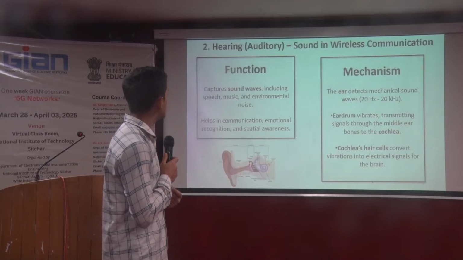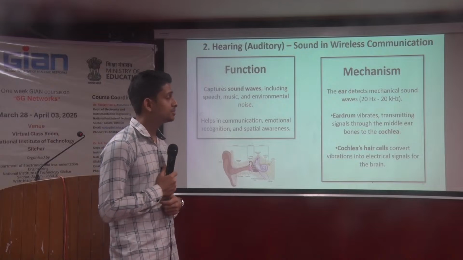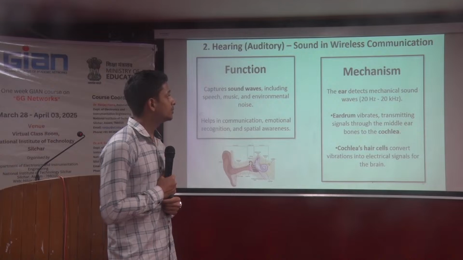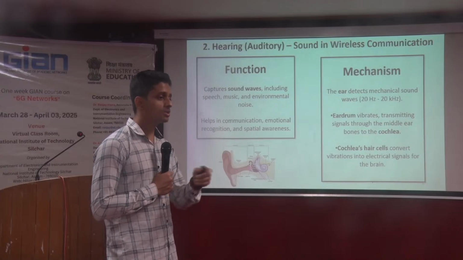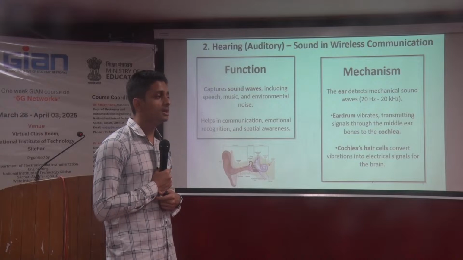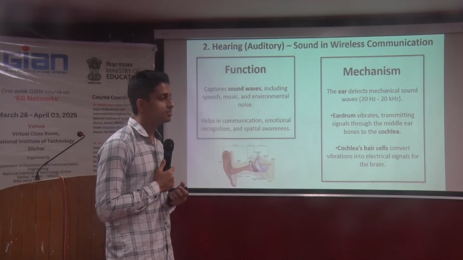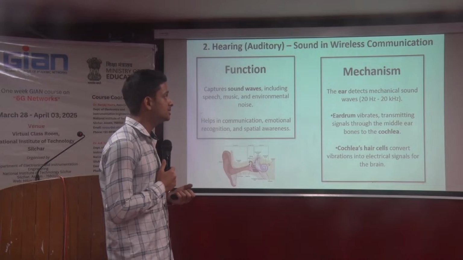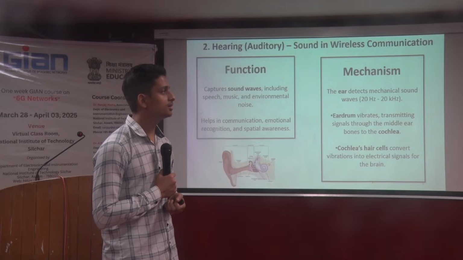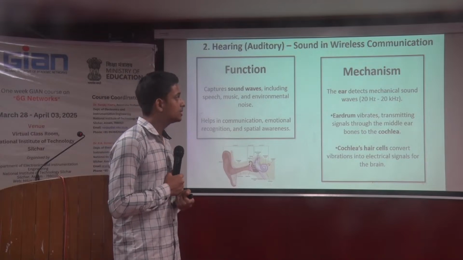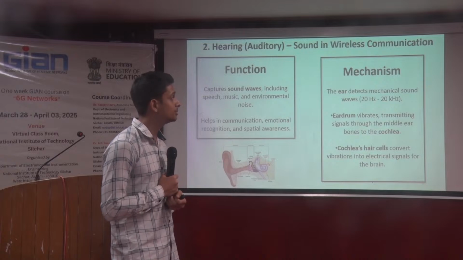And next we have hearing, auditory sound for wireless communication, which captures sound waves, including speech, music, and environmental sounds, which we can hear and store. With the use of basic wireless communication, we can transmit them to the basic mechanism using the eardrum mechanism, for the human range, which is 20 hertz to 20,000 hertz.